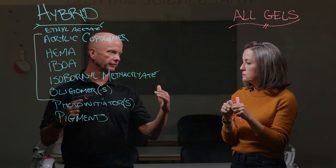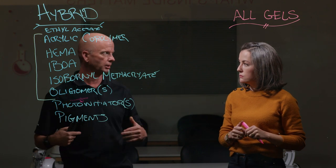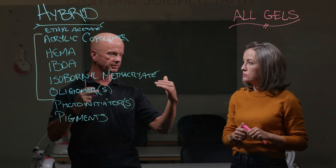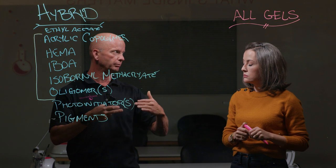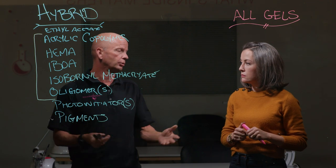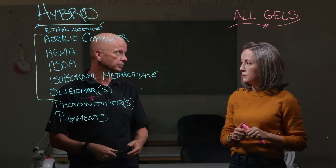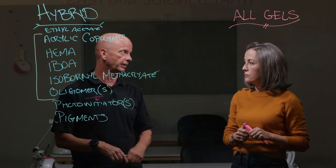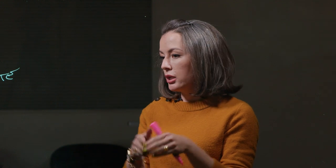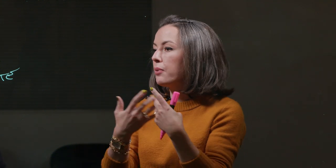Correct. If a dermatologist does an acrylic panel on a patient, they'll put it on your forearm or your back, and they will test anywhere between 4 and as many as 30 acrylates and methacrylates in liquid form. You might only show a severe allergy to one or two of those out of maybe 40. And if that's the case, you just want to avoid those raw materials in your system. It's good to understand which one is actually causing the problem, because you don't want a generic answer like you have an acrylate allergy and not know which part of the puzzle is the problem.